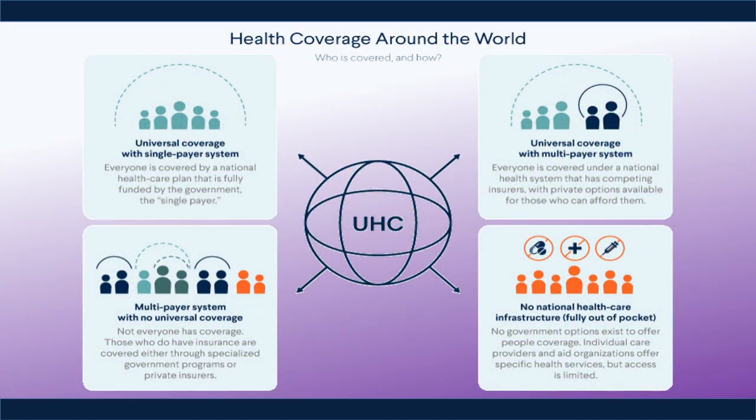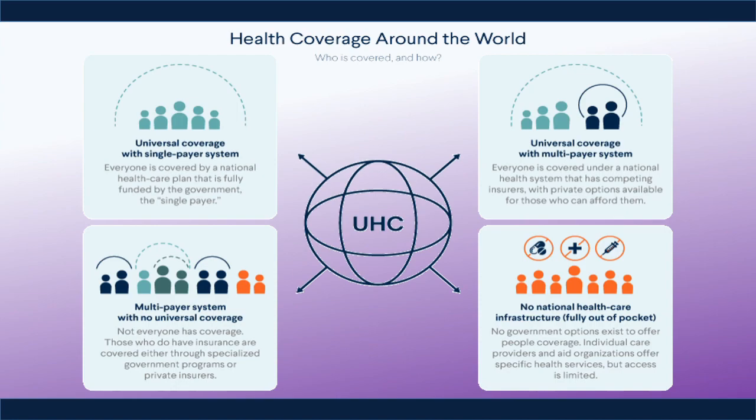There are different models of how people within a nation are cared for as it relates to their health. The first is universal coverage with a single payer system. You might have also heard of this referred to as socialized medicine. This is a healthcare plan that is fully funded and delivered publicly by the government. Nations like Britain, Spain, Cuba, and New Zealand have adopted this form of healthcare.